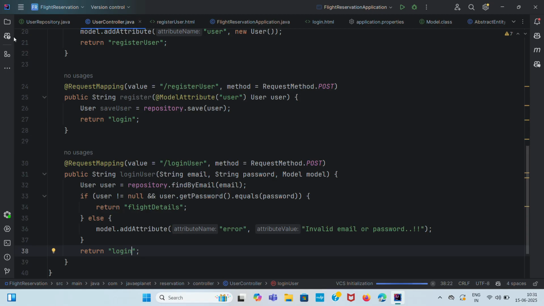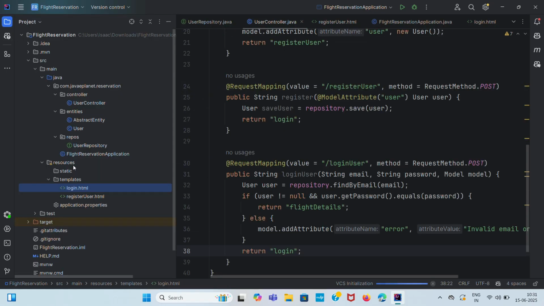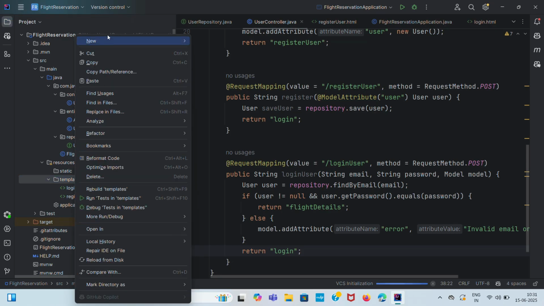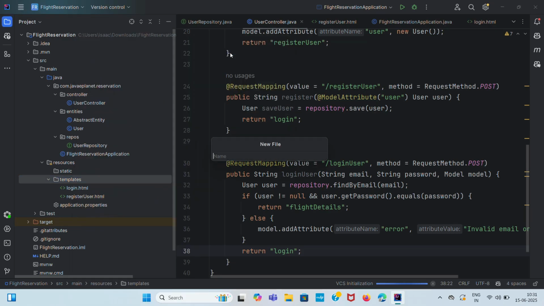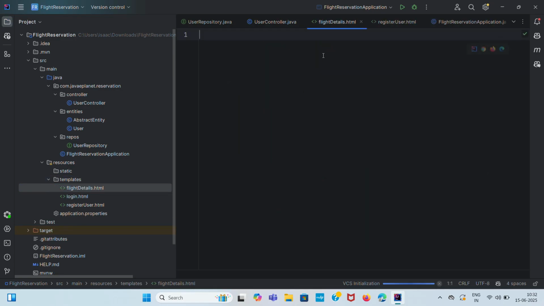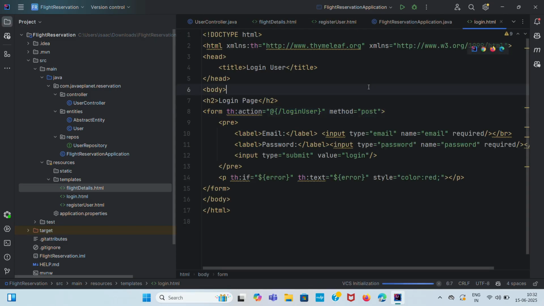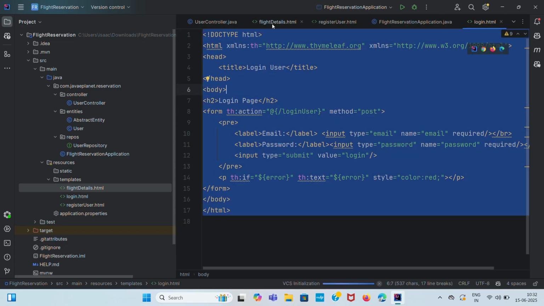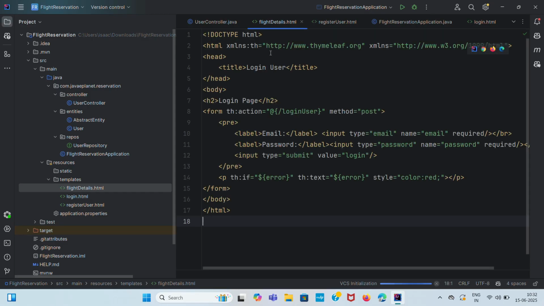And also let me create a flight details page as well. Go here, right click, new file, flight details dot html. Go to login, Ctrl A, Ctrl C, go here, paste it.